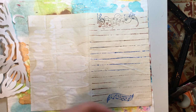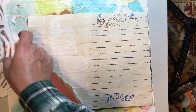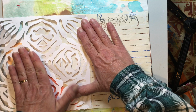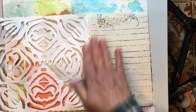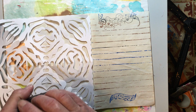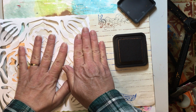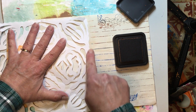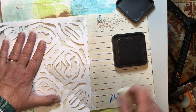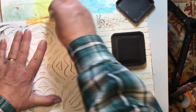I know that I'm going to have my corner down here. And so maybe I'll just go ahead and do it just like that. And I'm going to do it in, what do I have here? Wild Honey. And maybe I'll add a little bit of brown to it also. Now, do I want to go over my edge so I have this little bit here? I think that I do. Yes, we're going to do that. So I'm going to go straight along the edge to start with. And then I know that I've got that done.